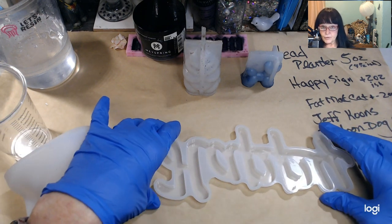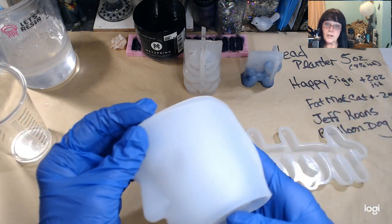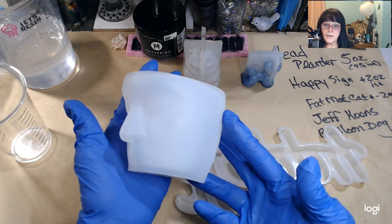I am here to show you how I'm going to pour a couple things that I got. I got this really cute planter mold. I love this so much.